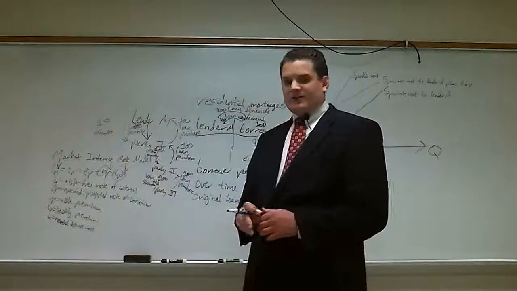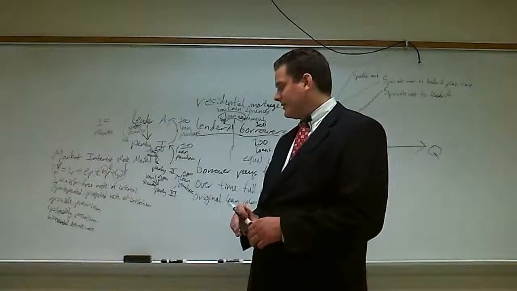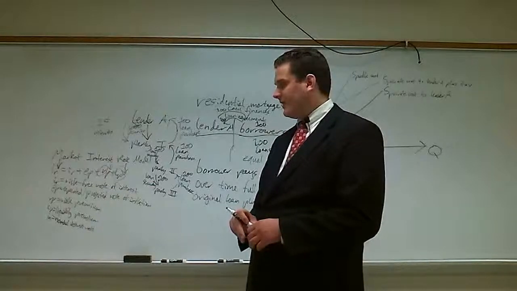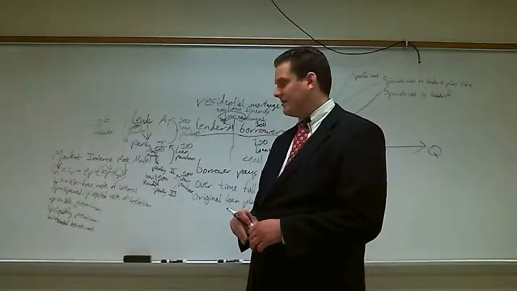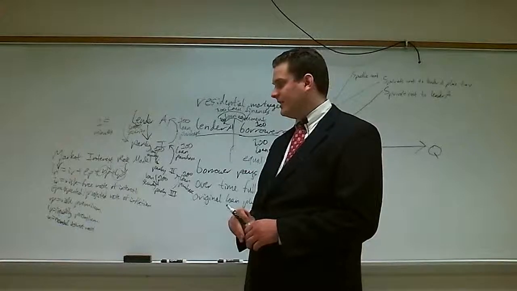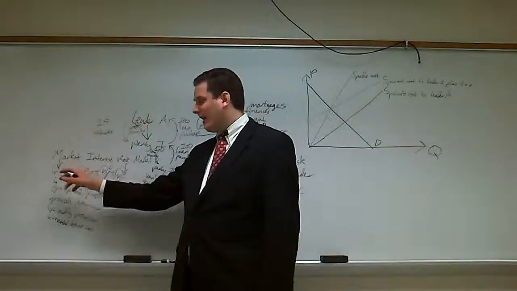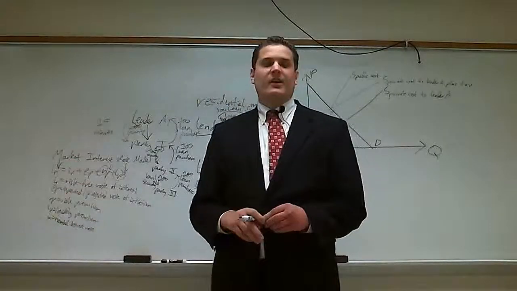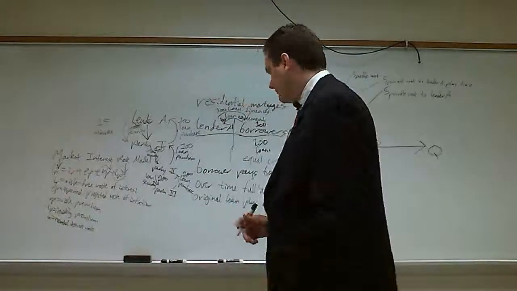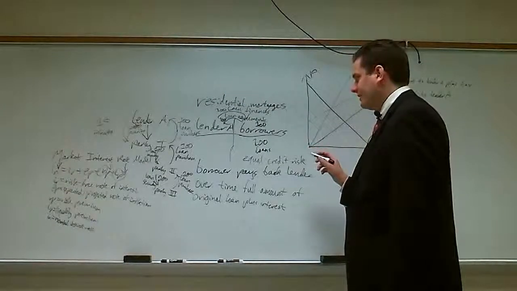Because IR is the risk-free rate of interest, that'll be the same for pretty much everyone. And because EP is the expected projected rate of inflation, that'll be the same for all the 100 borrowers as well. So IR will be the same for every borrower, EP will be the same for every borrower, therefore IR plus EP will be the same for every borrower, which in our case, because RP and LP are essentially 0, IR plus EP will equal IN, so therefore IN will be the same for every borrower. In other words, the interest rate will be the same for all of these 100 borrowers, okay? So let's say that the interest rate all these borrowers will get, the IN, will be 4% per year.